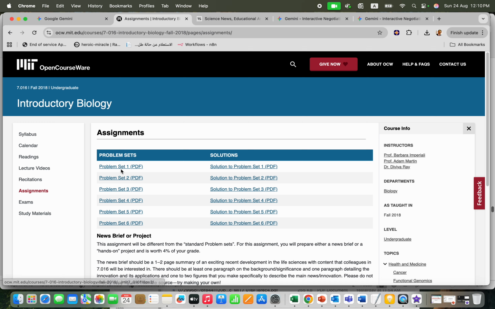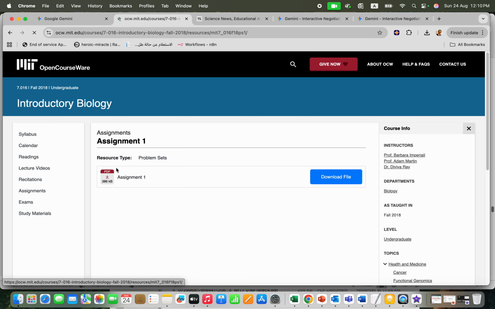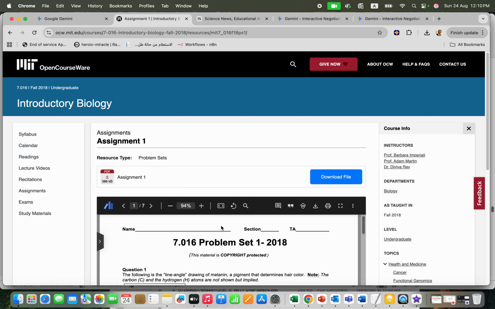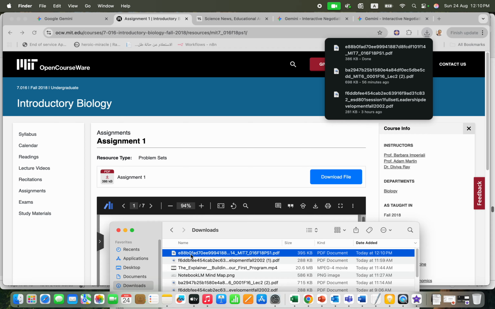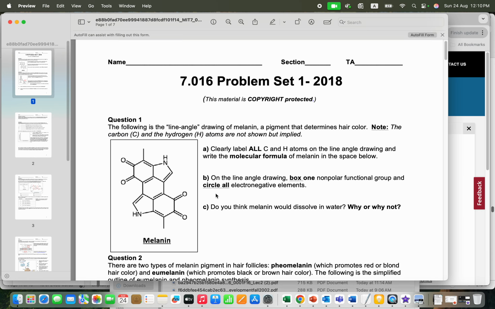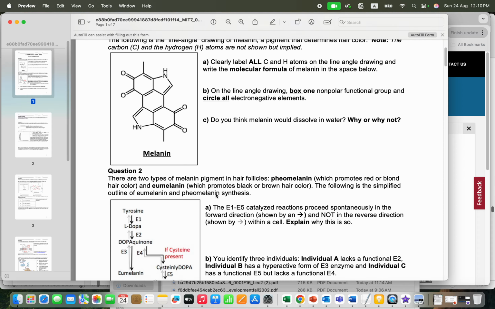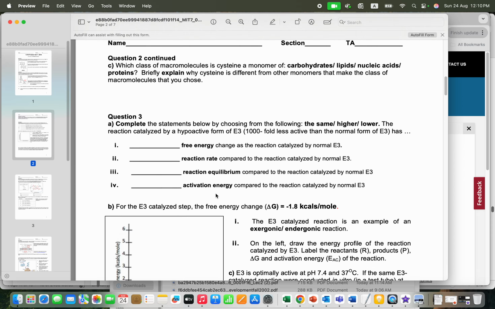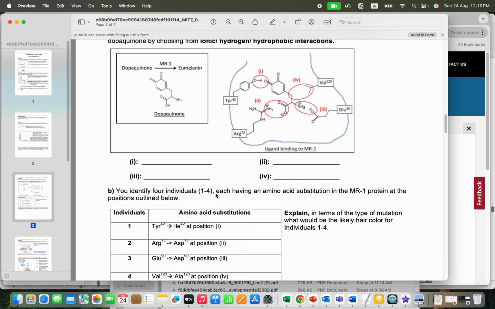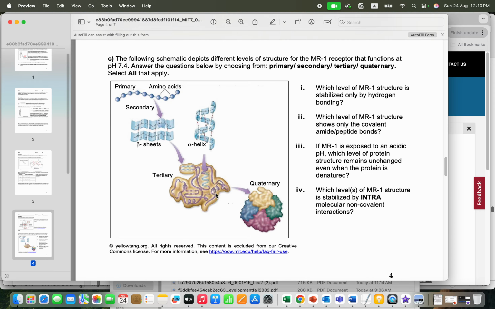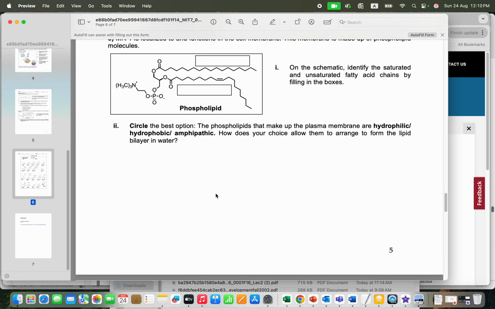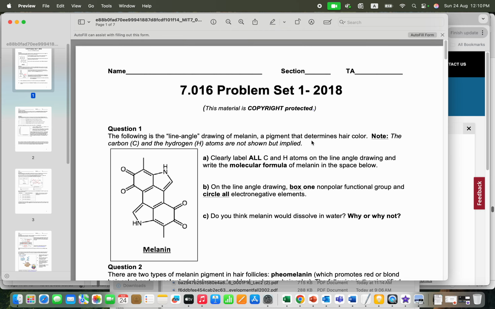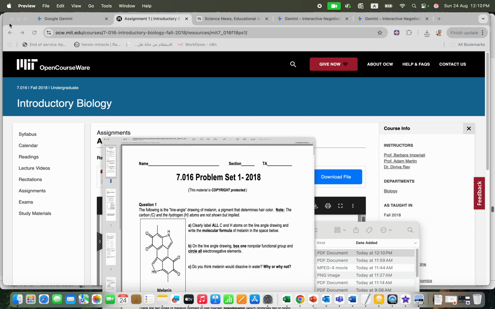Let's try this one. Let's take this problem set 1. There is a problem set 1 they have here, which we'll go through, and let's have a look at it. So this is problem set 1, and it has some interesting stuff on this one. This will be very useful for Notebook LM as well. You can upload it there and ask for a video to be created to summarize this one.